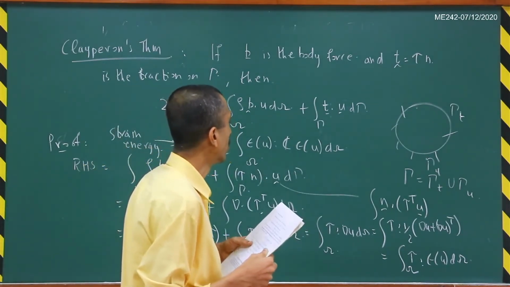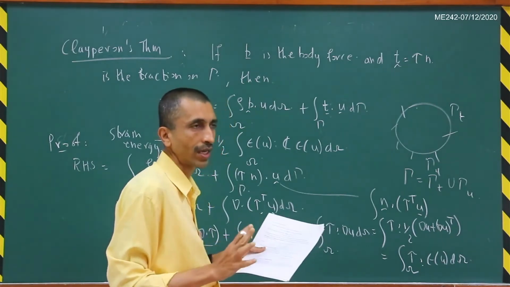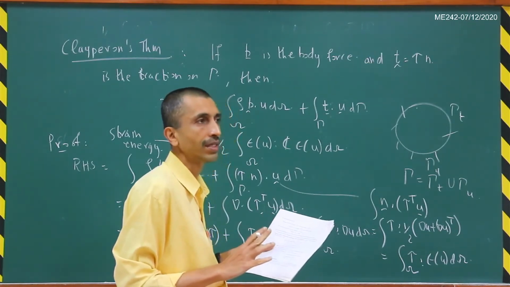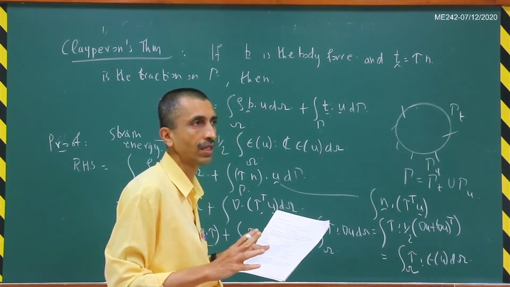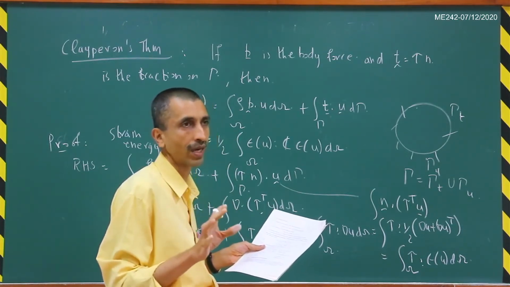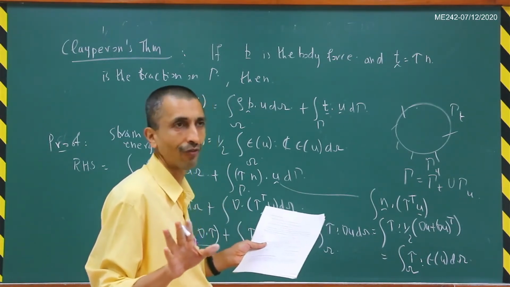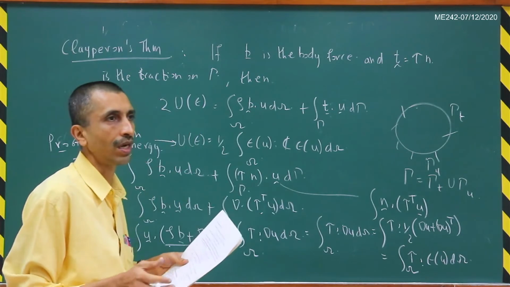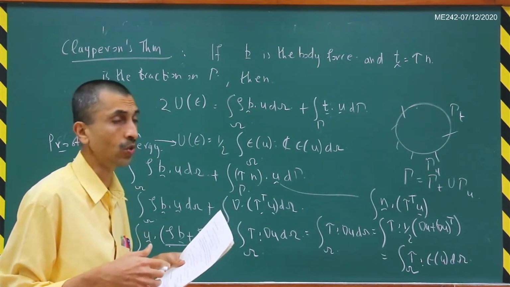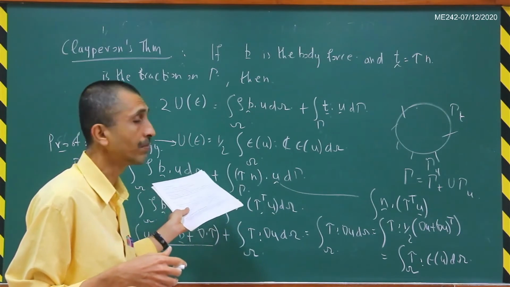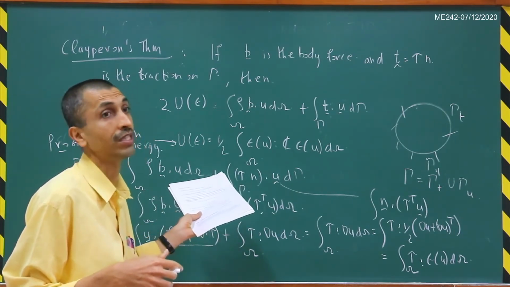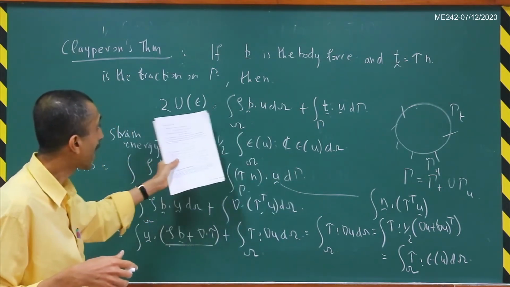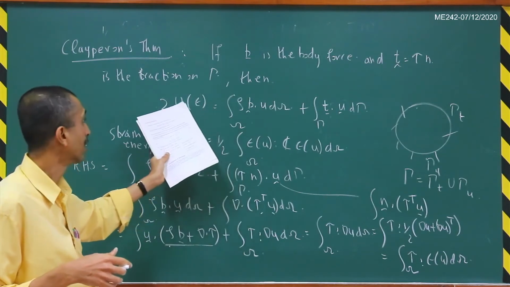Fine. So let us contrast the principle of minimum potential energy and this Clapeyron's theorem. As I said, in the principle of minimum potential energy, the potential function pi is just an artificial mathematical function, and if you minimize it, then the minimizer is the actual displacement u. Whereas in this particular theorem, all the quantities involved are physical quantities. That is something to remember here: these involve the actual displacements, the actual strain energy and so on.